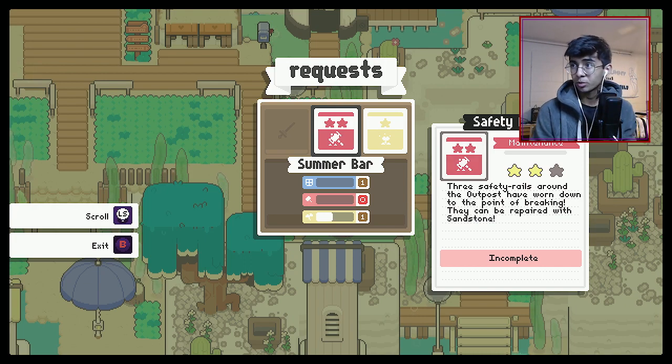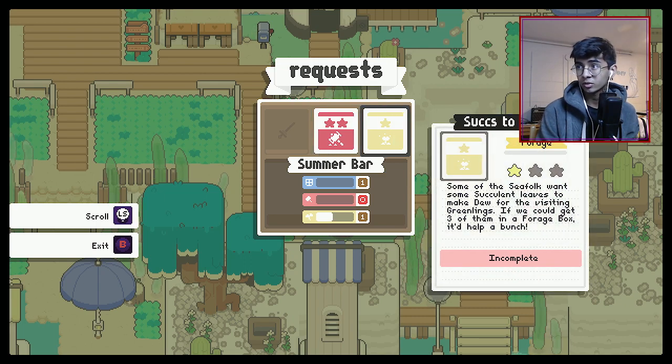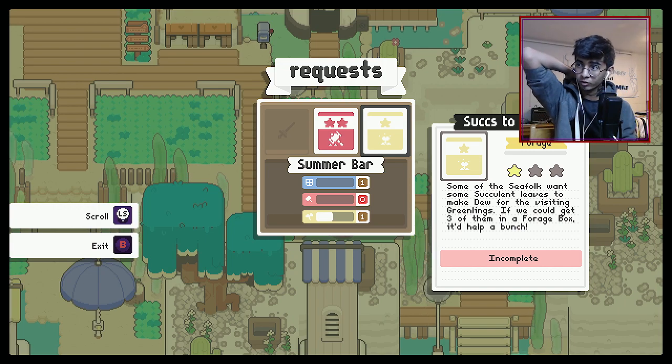Three safety rails around the outpost have worn down to the point of breaking. They can be repaired with sandstone. Some of the sea folk want some succulent leaves to make do for the visiting greenlings. If we get three of them in a forage box, it'd help a bunch.